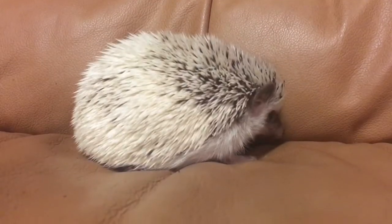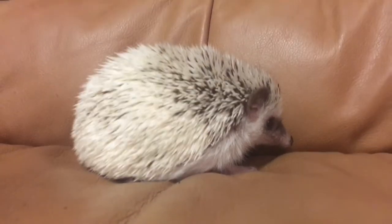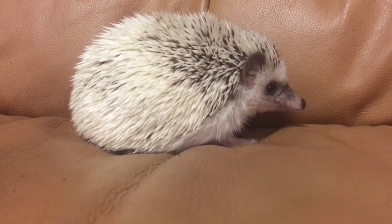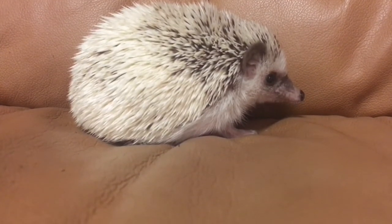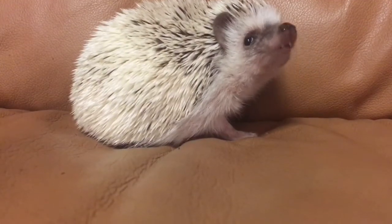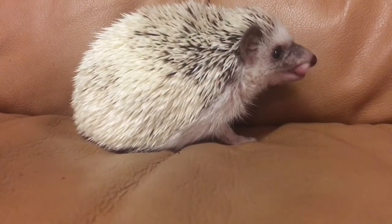If your hedgehog is almost a year old and you haven't seen them quill yet, don't worry about it. Sometimes hedgehogs can be kind of sneaky about it and they will quill, but you never knew that happened. The same thing happened with Bailey. He quilled for about a week, like 2 weeks after I brought him home, and I never saw him do it again. If your hedgehog is well over a year old and they are losing a lot of quills, please take them to the vet, because that could be a problem.